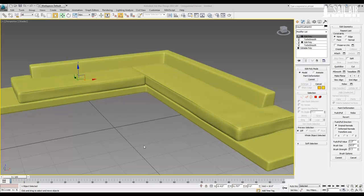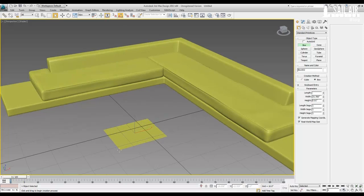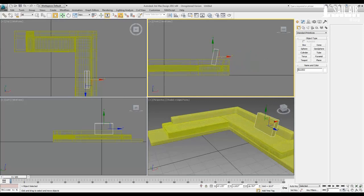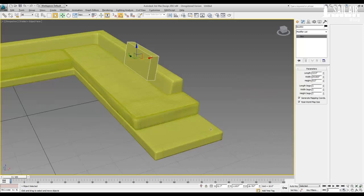I'll do a couch and table and a rug. We'll do box. And the cushions for this couch, let's go about 90. Drop it over here. Let's just try to fit them out nicely. A lot of this is just about fitting it nicely. And we'll probably make them a bit smaller. So yeah, we'll go with 12, and we'll make them 4 inches deep. So they're nice, big, plump pillows that'll fit in there nicely.